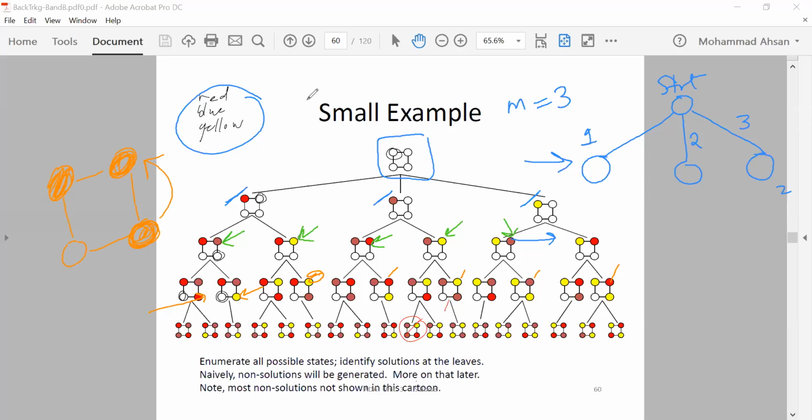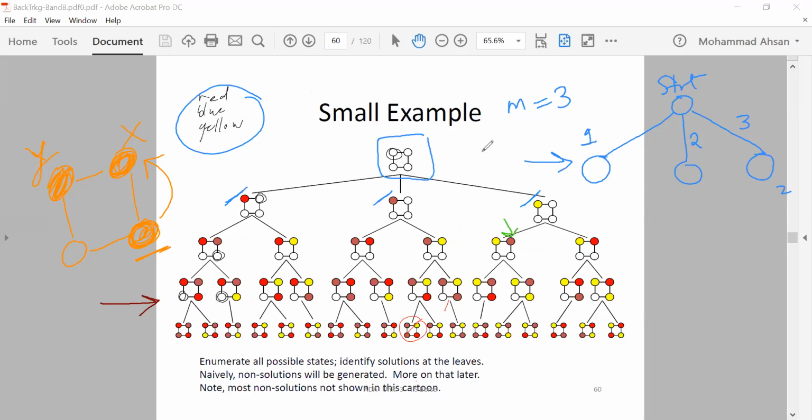In case you had an edge like this, then you would have to worry about this color X and this color Y before deciding what to color here. So you would have to omit X and Y because both are adjacent. In this case, the graph is simpler, so we don't have this. We are fine with just worrying about the color of X. And based on that, okay, let me just clear this a bit. So when you go to the next level, now we have to color the fourth node.